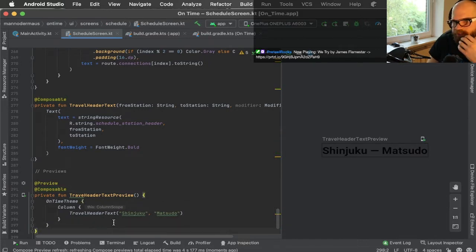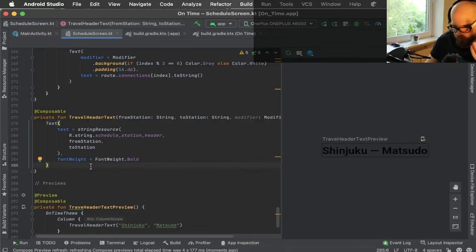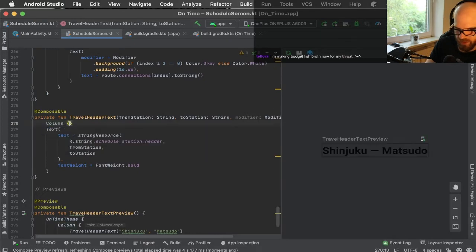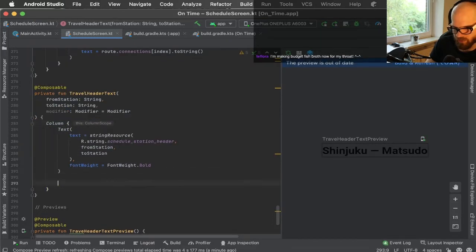All right, so let's try if we can use this here to design this thing. So what do we have? We have 2 rows like stacked in a column. First we have this text that we already see, and then below it we have a row of icons, I guess.